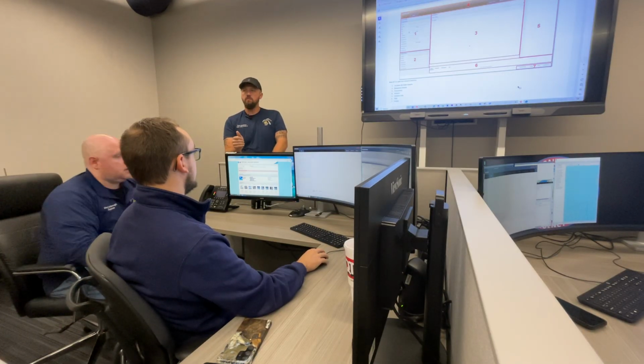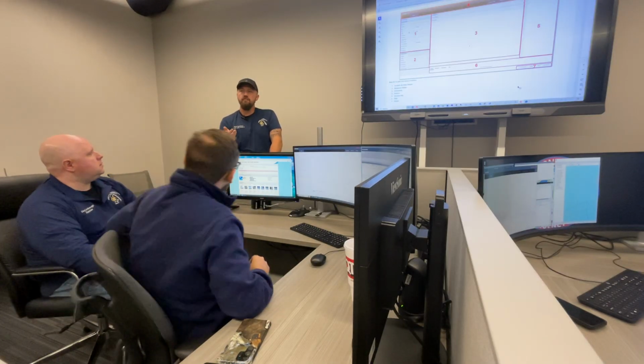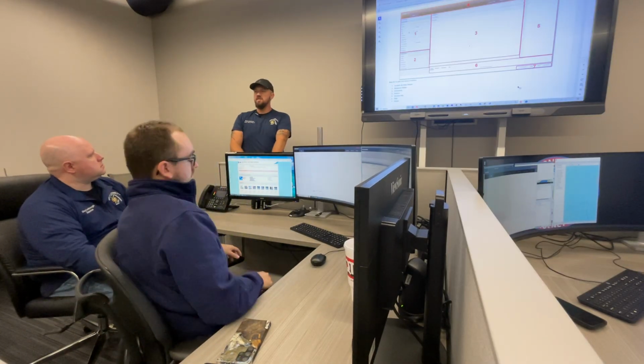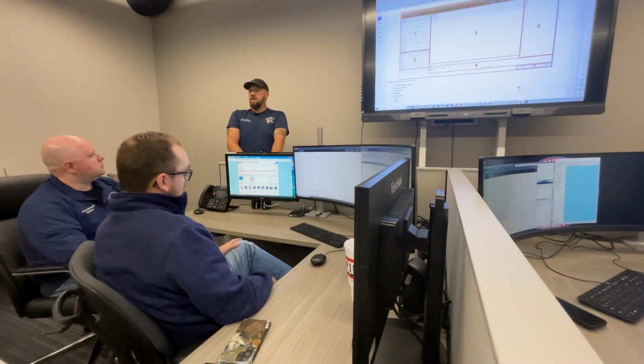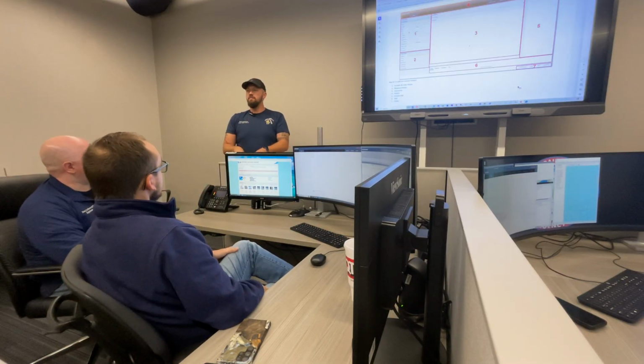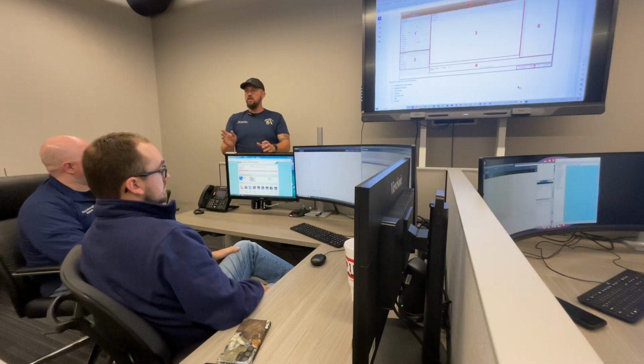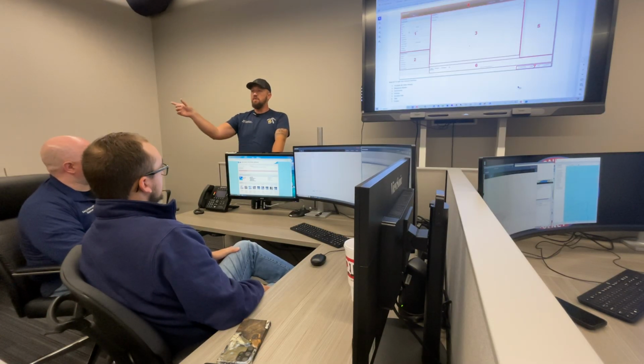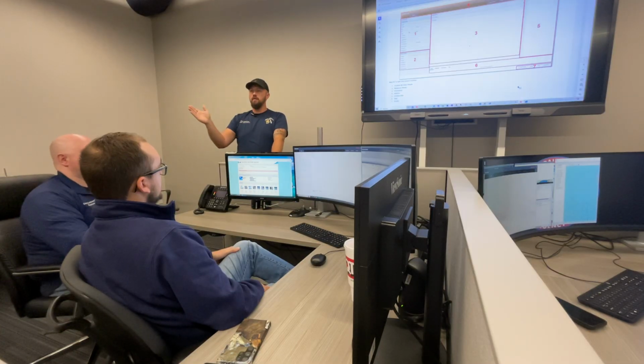Why do we need access to that? It's available so that if, say, an alarm company calls and says, hey, we need jurisdiction on this address, and you throw the address in and you see it and you go, oh, that's Monarch Fire Protection District, they go, great, thanks. You can hit clear and that's gone. Then you hit cancel and it goes away. When you cancel that call, it won't require disposition. It doesn't keep it in incident editor. It's just gone.